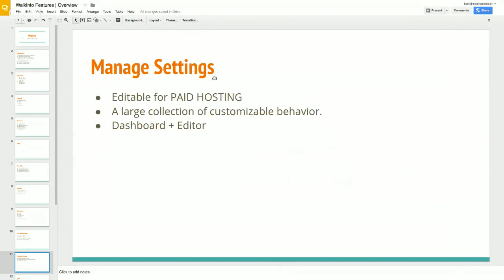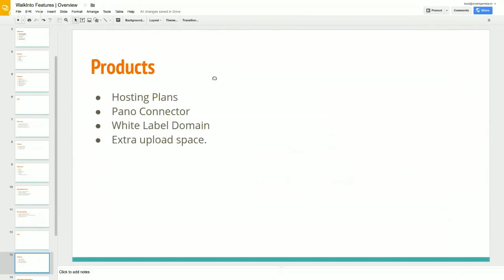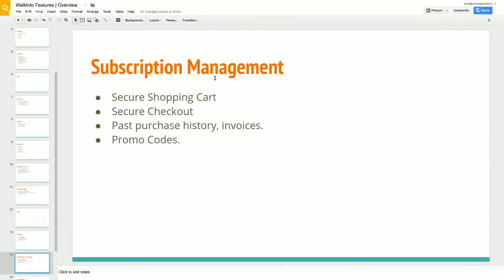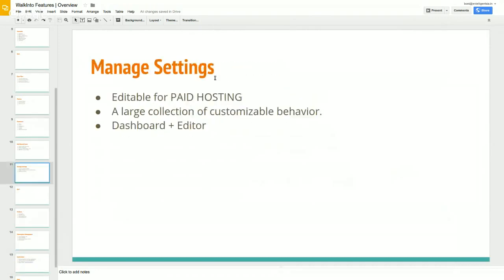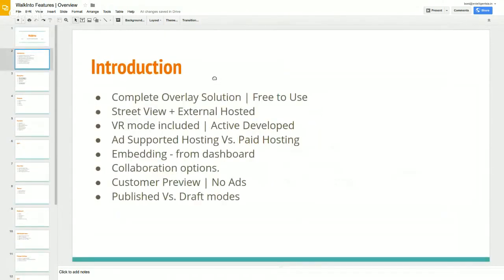So there is a very large set of settings that you can use to make a tool exactly how you want. We'll take a pause again, then we'll talk about the products, how to manage the subscriptions, and we'll share a few useful links. Okay. So that is the general idea that I have for this.